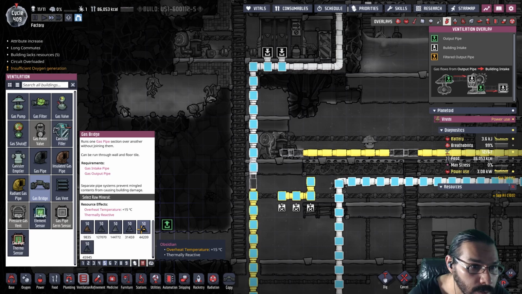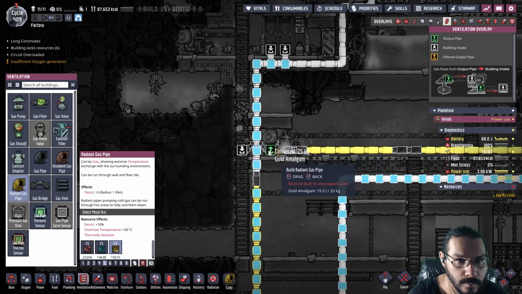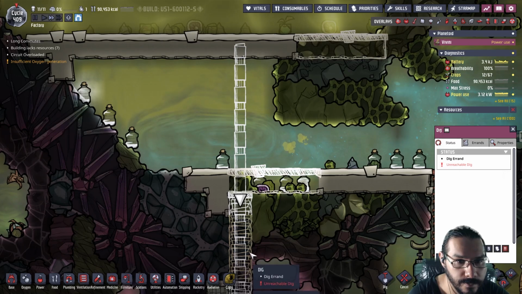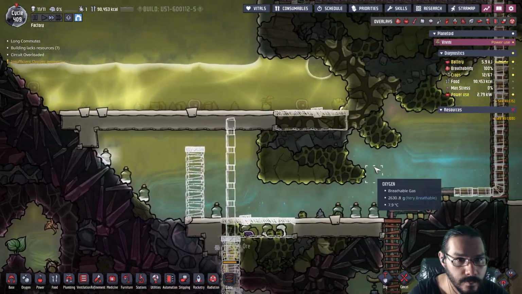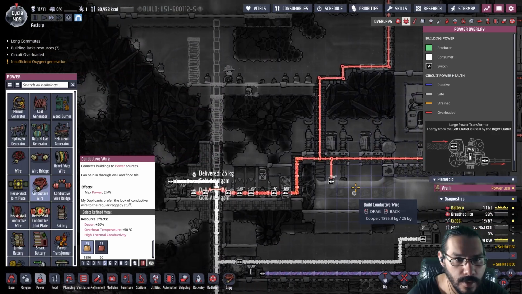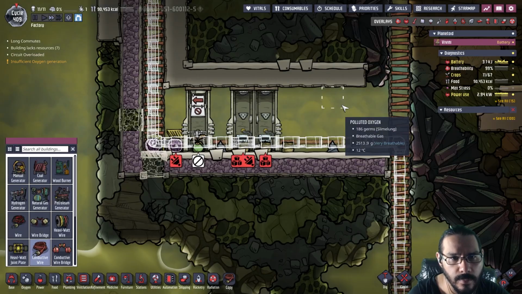Thermal. We'll do that. And then up here. Sure. Which we'll need stairs for. Obviously. Is the grid not finished? We don't have power. That's weird for it not to be completed, but okay.